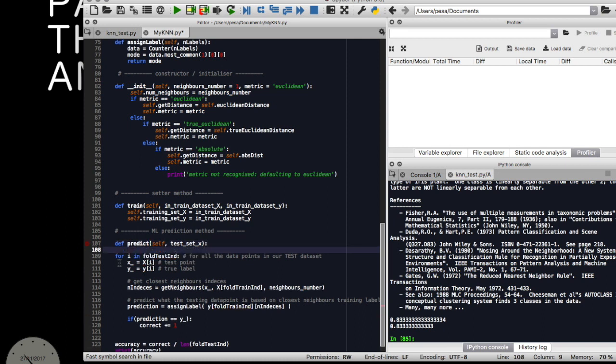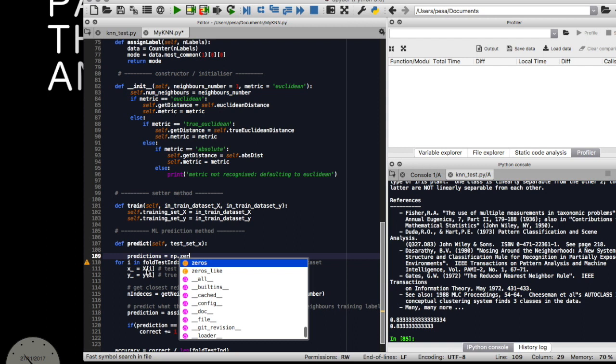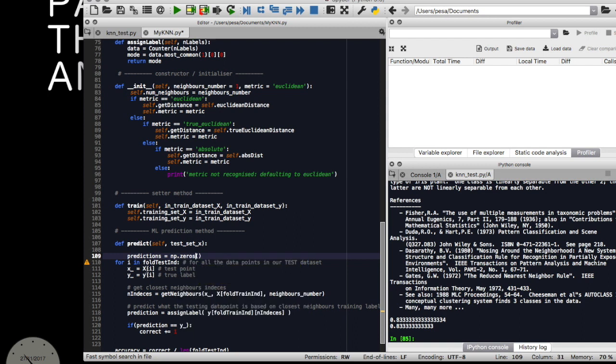Now I'm going to create an empty array of predictions, which is going to be as big as our incoming set. Once I have that, then I can go.